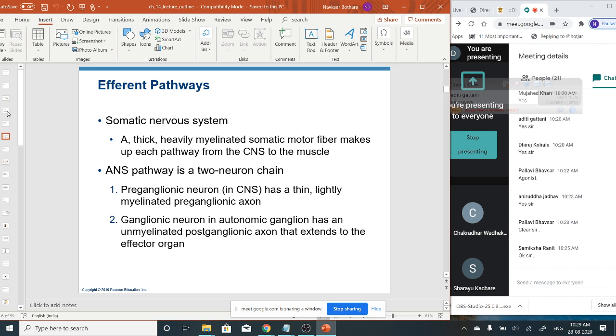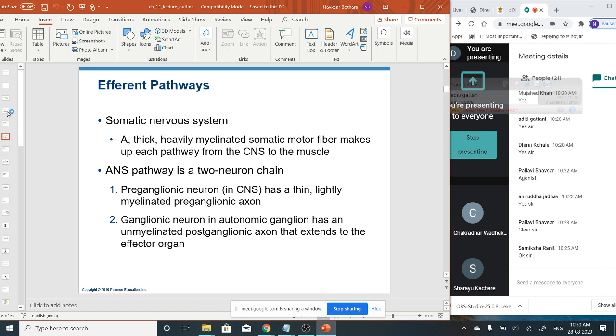What are the different pathways? There are various kinds of neurons. A fibers are thick neurons which are heavily myelinated. They are somatic motor fibers, and myelinated fibers have very high speed. Non-myelinated fibers have slow speed. So these different kinds of somatic nerve efferent pathways will be important when you see pain. I told you about pain. For pain, it will be important. So before we go to pain, I expect you to read these various types of neurons, their conduction velocities, and how they work.